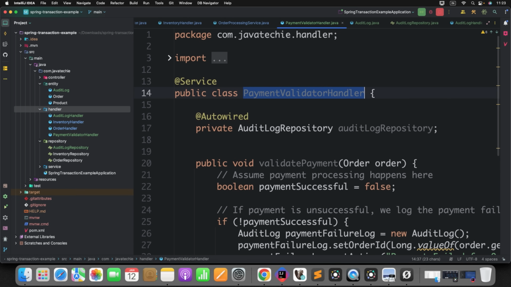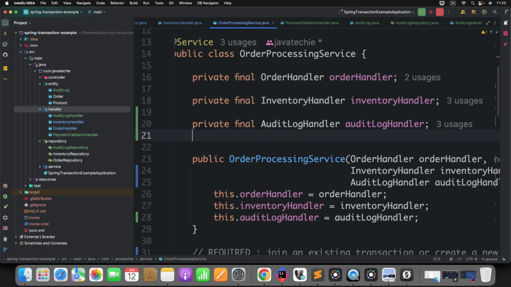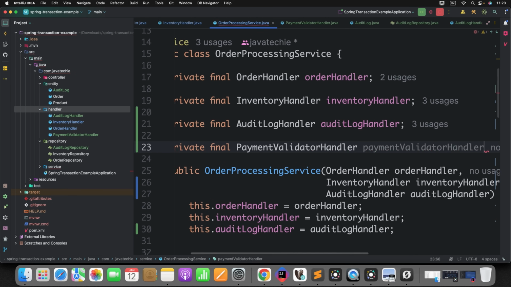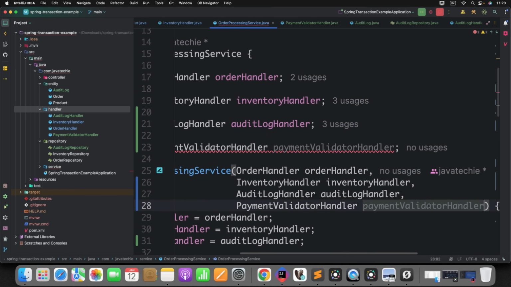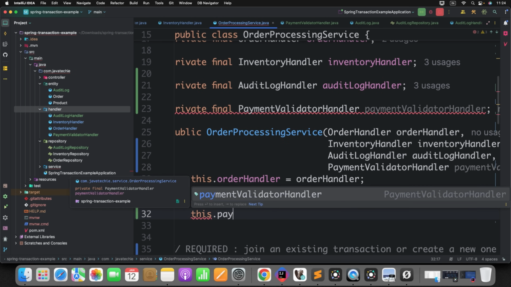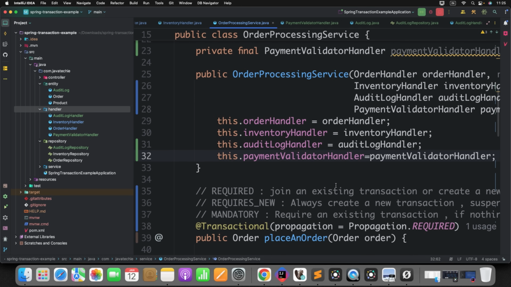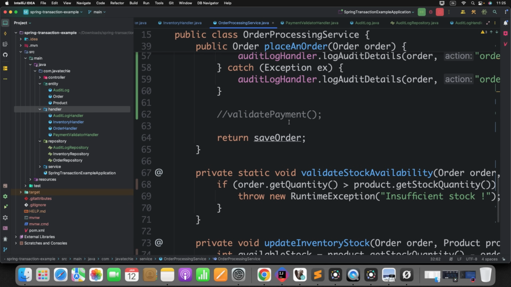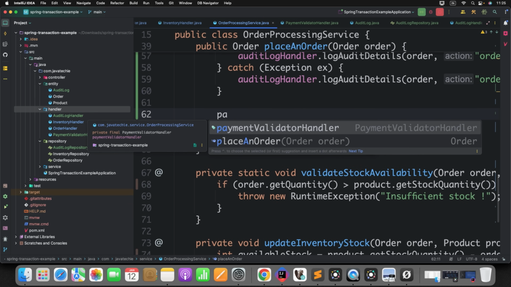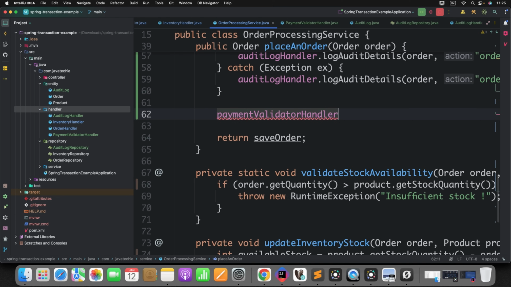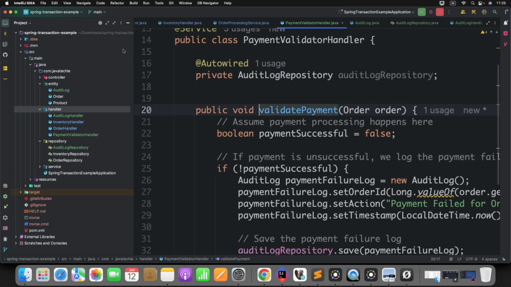Okay, so this is simple. Now what I can do, I will just inject this in my order processing service and just use this handler now. Payment validator handler dot validate payment, give the order. Good, right? Just go to the validate payment.